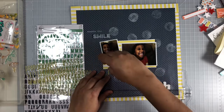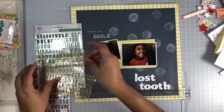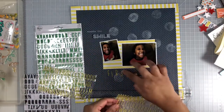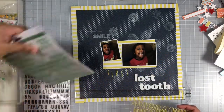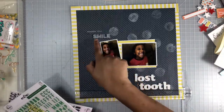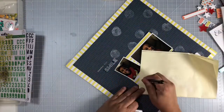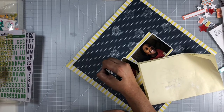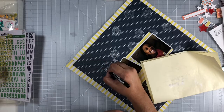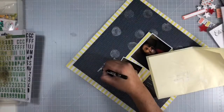Yeah, so next I'll try to work on the stamped part of my title again. So I'll grab my Posca paint pen with the fine tip, and I'll try outlining those words. And I actually liked how it turned out. I went over them maybe about 2 to 3 times outlining it. But like I said, I do like the outcome, and I'll give you a look at what it ends up looking like in a few moments.